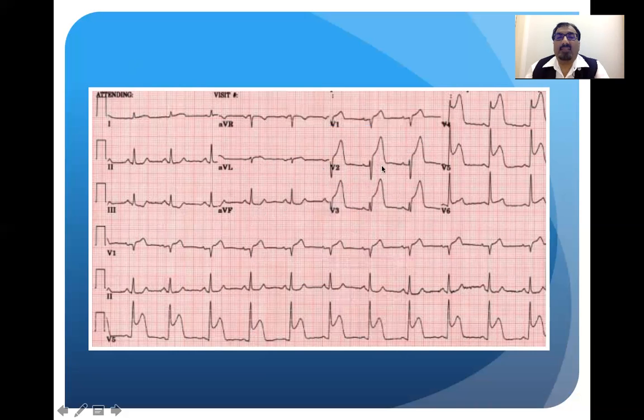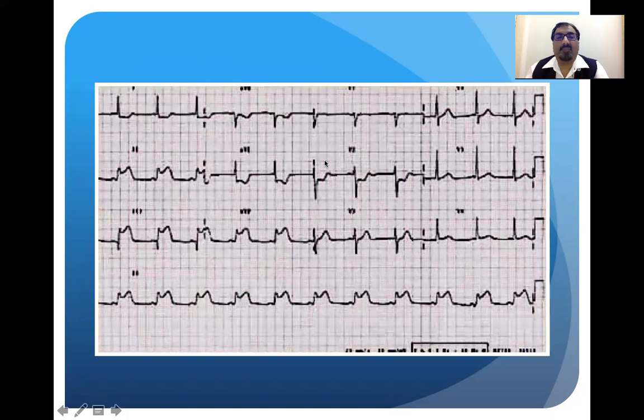If you look at this ECG, you find there is ST elevation on the chest leads V1, V2, V3, V4, V5, V6, which is suggestive of an acute MI. And also there are tall tented T waves, which you can appreciate. And there is some T inversion or ST depression in the reciprocal leads. So this is suggestive of an acute extensive MI.